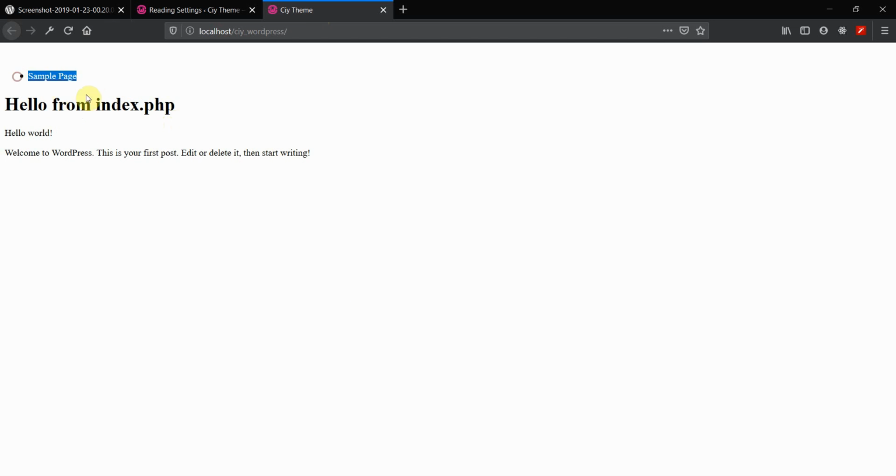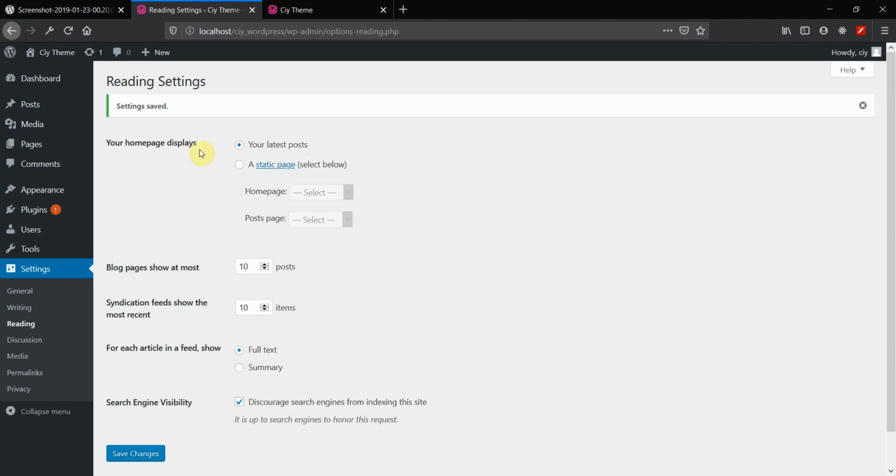Don't mind this one, this is just a navigation bar. Here you can see it will display our last post. This post comes from WordPress. It came with the installation, so I haven't done anything else there. So it will display our last post, and that's if you set the setting here to your latest posts.